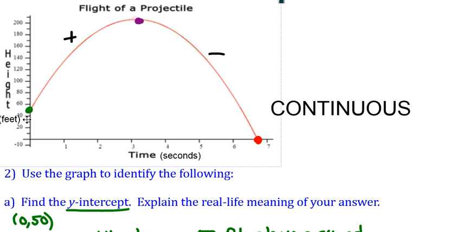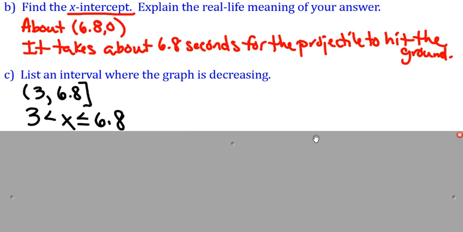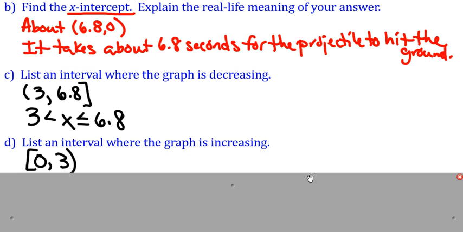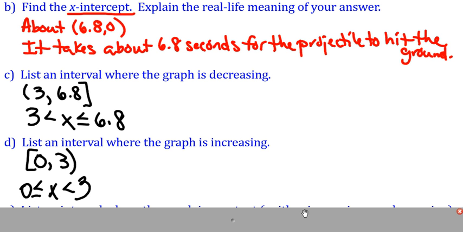So we could have a definite beginning, that's a bracket. And then because of the change, we need a parenthesis. So if we're using the interval notation there, we have our bracket 0, comma 3. Again, if we're going to write it as an inequality, we'd say x is greater than or equal to 0, but less than 3.